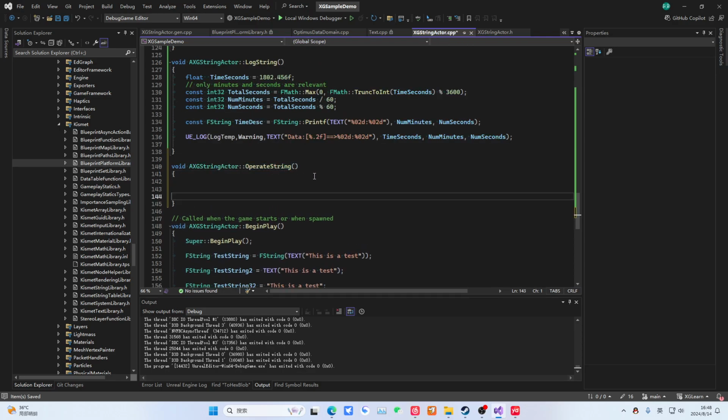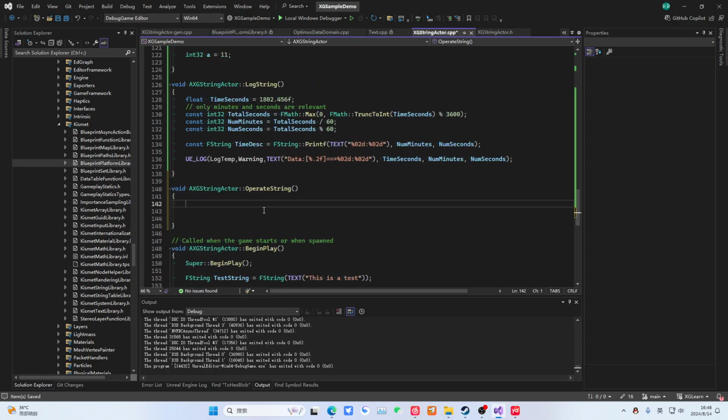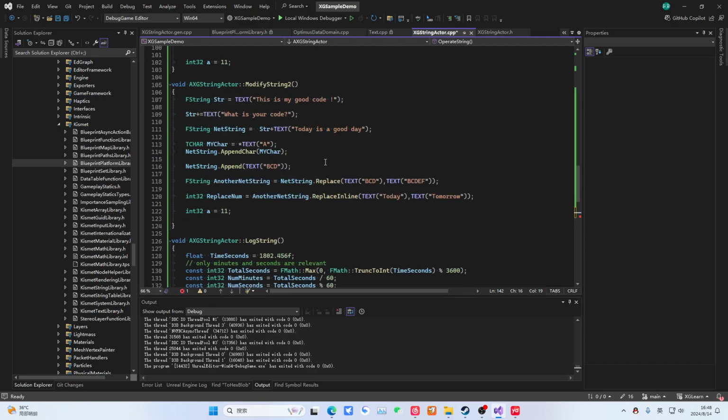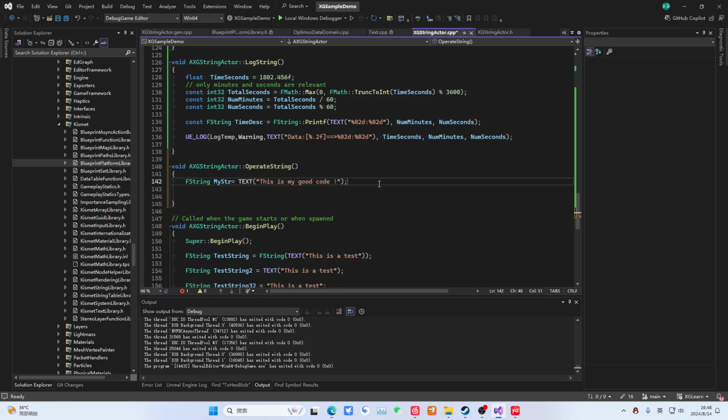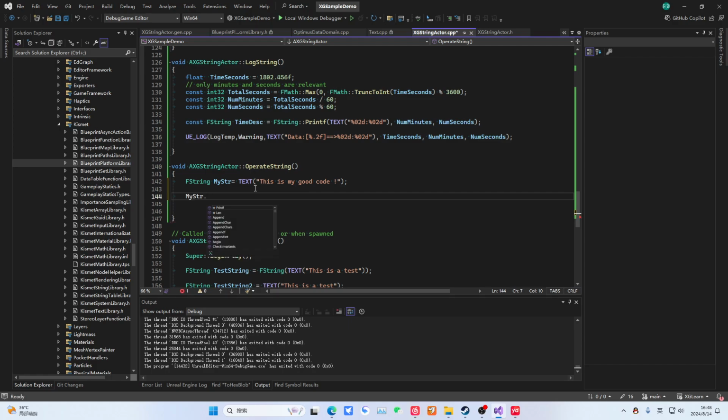So here, let's take a look at this left, right, and mid. Then we might need to prepare a sentence here. Let's just grab a random piece of text for this. This is my good code. Okay. Then let's just click on this class. It actually has many methods. We can only pick a few. These few are actually a bit different from each other. Yes, these few are different.